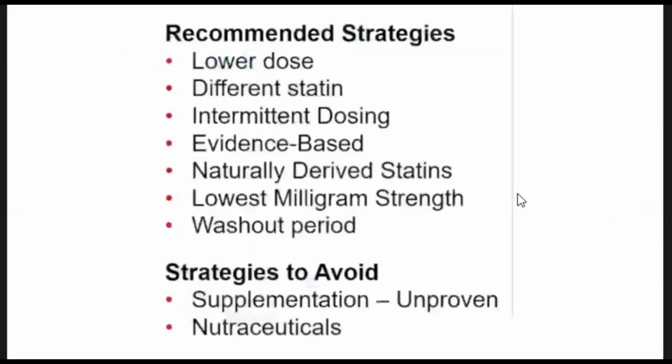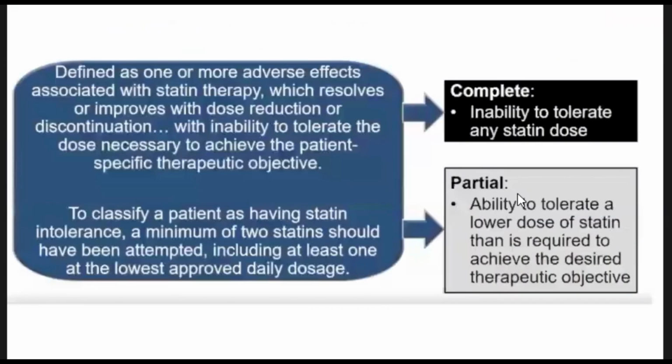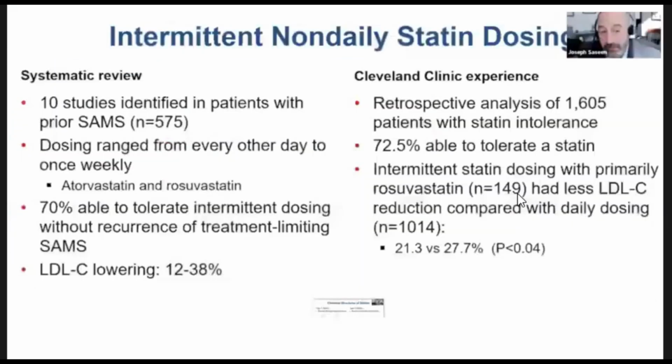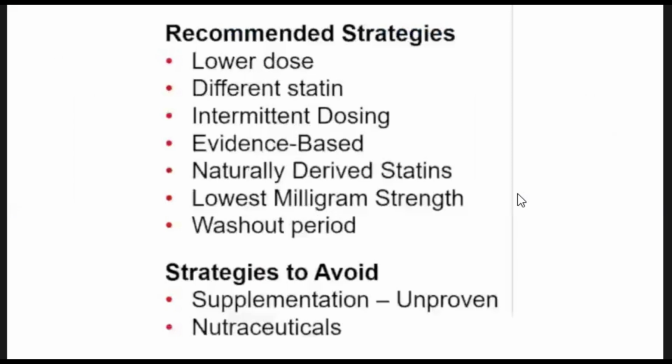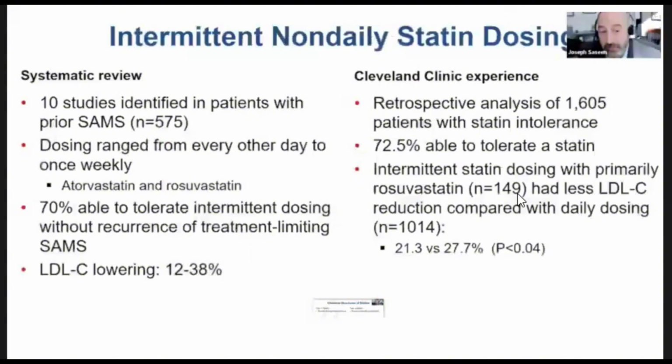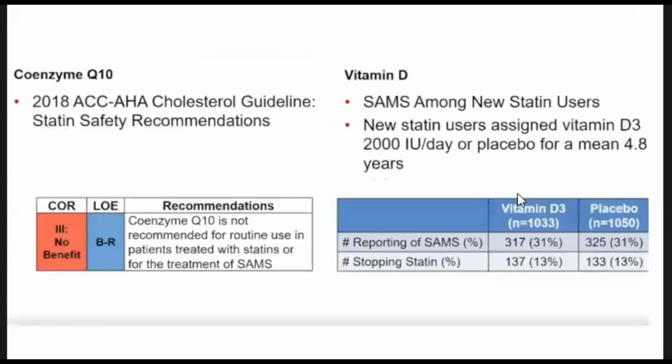Okay, so what are the strategies to mitigate statin-induced muscle symptoms? You go for a lower dose or a different statin, intermittent dosing, or naturally derived statins like simvastatin. But there's no evidence that supplements like CoQ10 or vitamin D reduce these muscle symptoms. There's no evidence that vitamin D or coenzyme Q can reduce the symptoms of this statin-induced muscle injury. And intermittent dosing, as I said, is still beneficial in reducing LDL cholesterol.